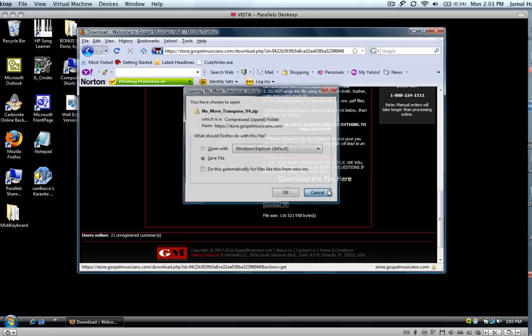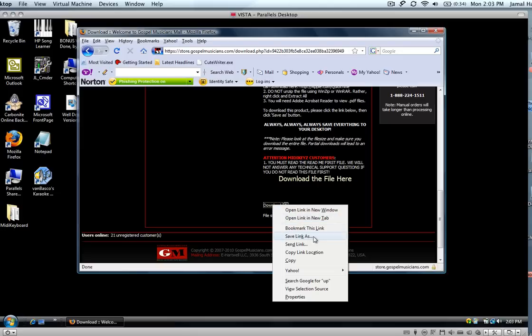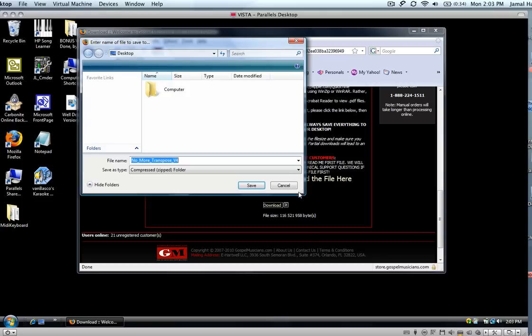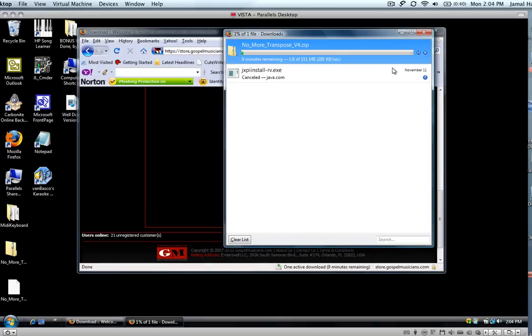What we recommend doing is right clicking and then save link as. When you save link as, it gives you an option to save it to your desktop. We tell you to save every single thing you do to your desktop. And you click save and it downloads it, and you see a download progress.